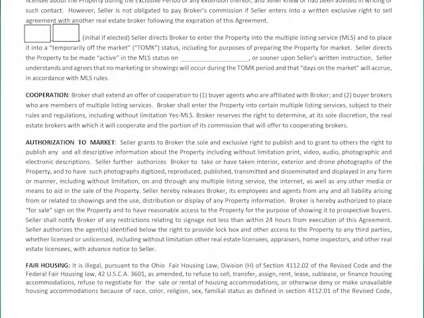Our job is to get the home sold for you, and most homes get sold by 2 real estate agents. They could work with the same broker, or they could work with separate brokers. As much as we'd like to be the only agent involved, probably 98% of the deals get done with 2 agents: someone representing the buyer, and you representing the seller.